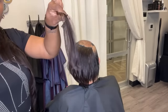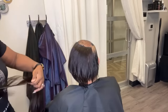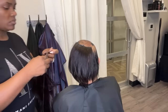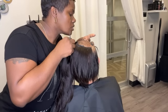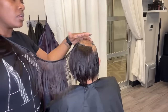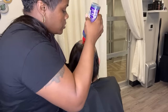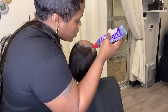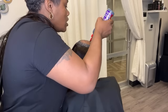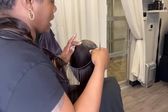So I'm going to save these little pieces right here because I'm going to use those for my closure. So my pieces are nice and thin on purpose. The reason why I'm keeping them thin is because when you do your own natural hair, like when you're working with your hair, if you notice, your hair is not thick like the weft of these tracks. That's also a mistake that people make because they get super lazy or they just don't understand trying to manipulate extensions to look like your hair.